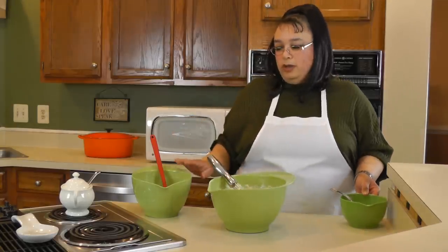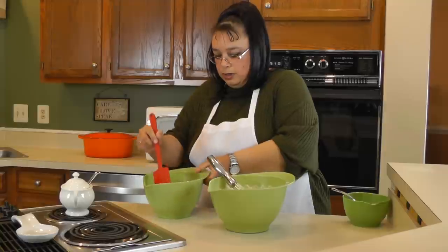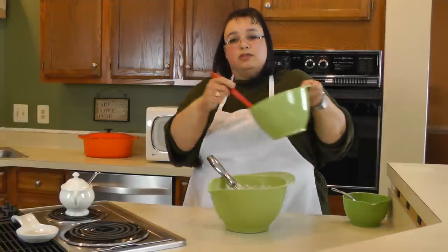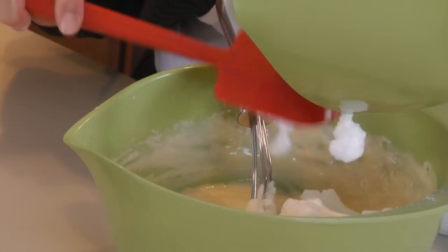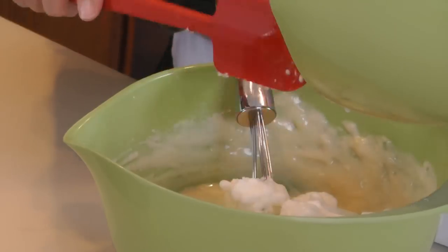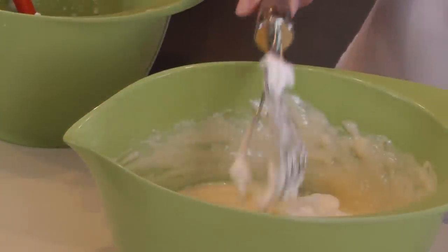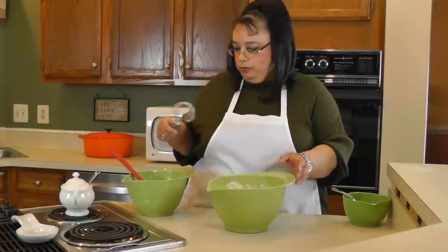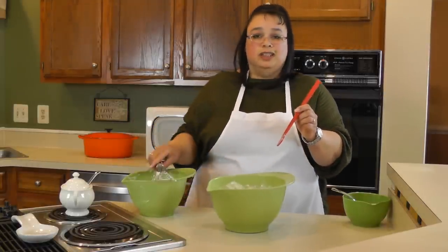Okay, so now we are going to take our egg whites, which we've beaten to a soft peak stage, and we're going to go ahead and add those back in to our batter here. And what I want you to do is fold these really gently. So the whisk is a little rough.